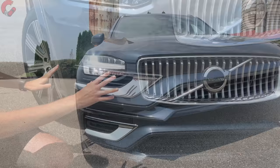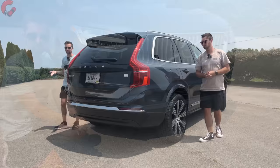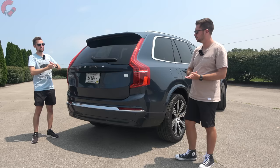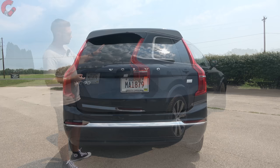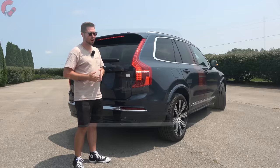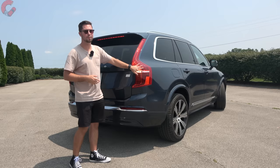The headlights are very premium and standard on all models — full LED with Thor's Hammer daytime running lights and turn signal indicator. They're also adaptive. All models come with fog lamps except the T8 Recharge models, which do not. Moving to the rear, no Volvo SUV would be complete without a clean, sophisticated design, and these full-length LED tail lights are signature Volvo. However, the reverse light is actually an incandescent bulb — a little disappointing, as other Volvos have full LED tail lights including the reverse.